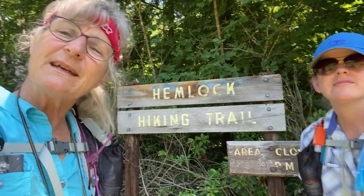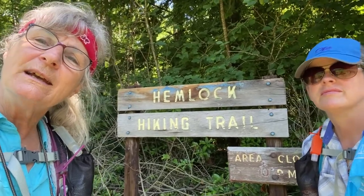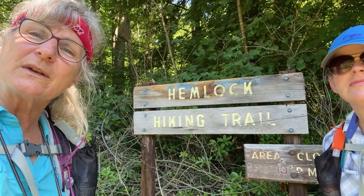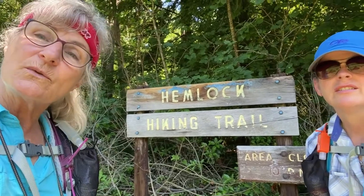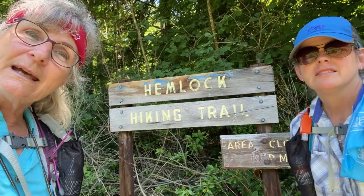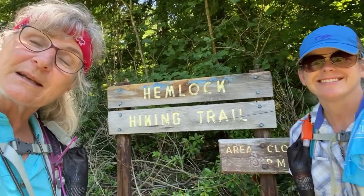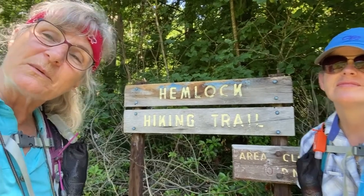Hi everybody. So again, we are at Cooper's Rock State Park area in Morgantown, West Virginia. We are getting ready to go on the Hemlock Trail, as you can see right behind you. From what I understand, it's a 300-year-old grove of hemlocks that are still here. And I love trees, so we decided we wanted to come and see this. So anyhow, it's only about a mile in on this trail, and once we get there, we'll share what we find.